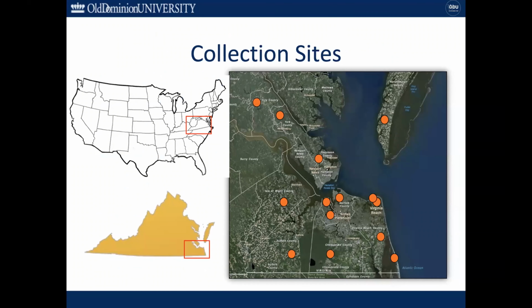And so what we found when we went out and did this is, I was told there'd be 3 species of ticks. There'd be black-legged ticks, there'd be dog ticks, and there'd be Lone Star ticks. And I was really interested in the Lone Stars. That's where my background had been, and I was interested in understanding how that tick was moving and what was happening in Virginia. What I didn't expect was to find this Gulf Coast tick.